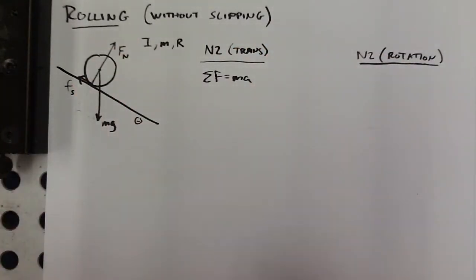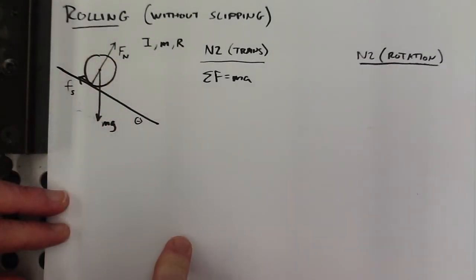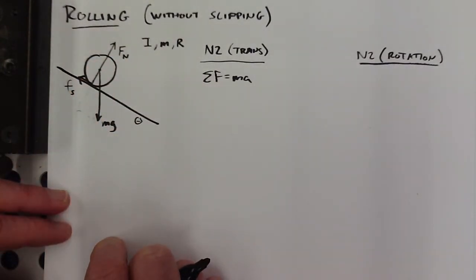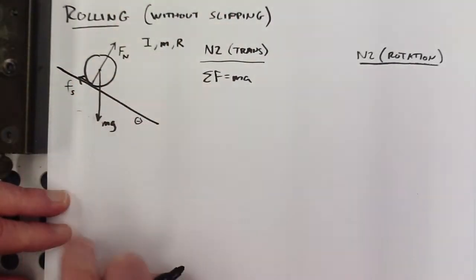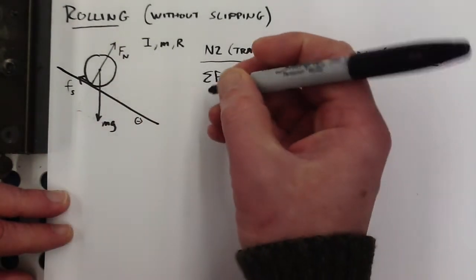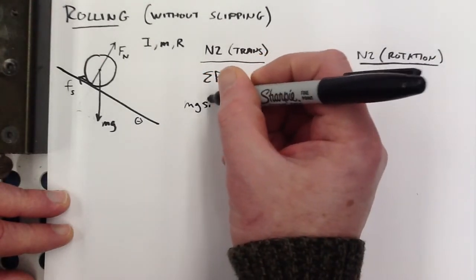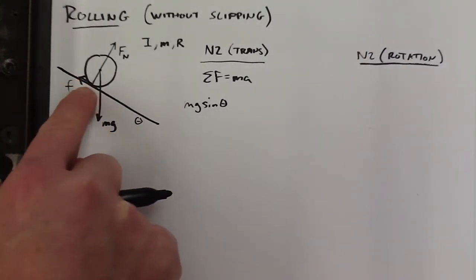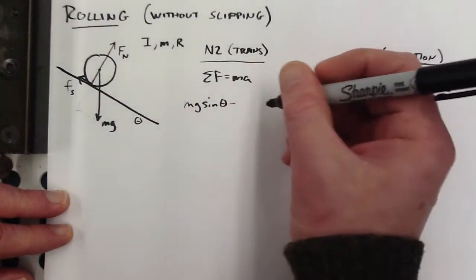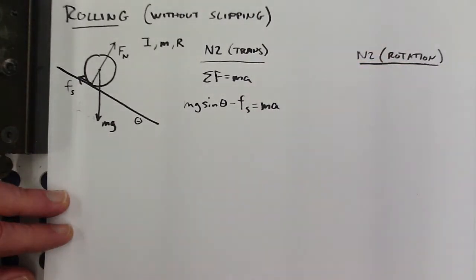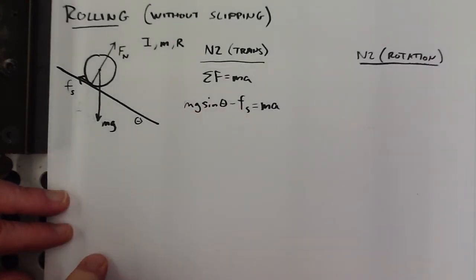So let's look at the diagram here and see if we can figure out the sum of all forces. The normal force and the cosine component of the gravitational force are going to cancel each other out, like they always do. There's no motion in this direction. In this direction, we have the sine component of the gravitational force, mg sine theta, down the ramp. And then we have the friction force opposing that, minus the static frictional force. And not really anything else I can do there. That's it, for now at least.